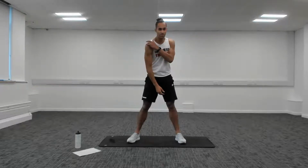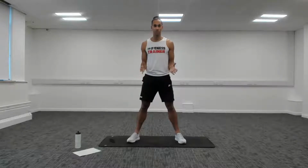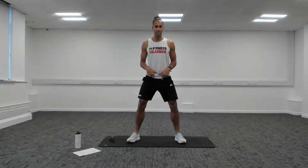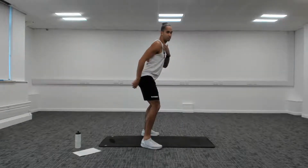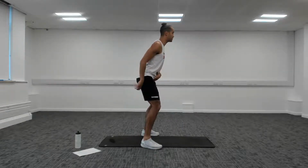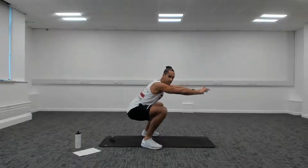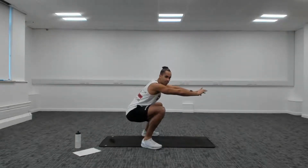The edge of your shoulders, that little bone there, needs to be in line with the inside of your heels. I want you to point your toes outwards slightly, think 11 and 1 o'clock, with 12 o'clock straight ahead. From there, push your knees out to the point where you feel that tension in your quads. Push your hips back to the point where you feel that tension in your glutes. Get your shoulders lined up over your hips, not your knees. Then keep your arms out, breathe in through your core, through your belly button, and sit nice and low. We're going to do 5 reps.